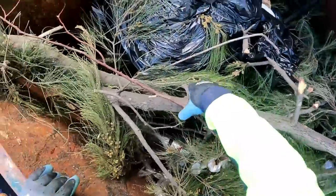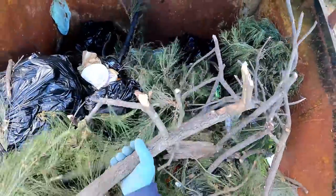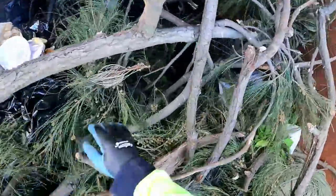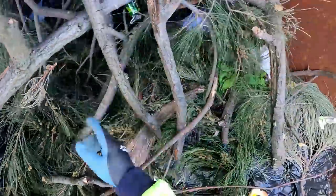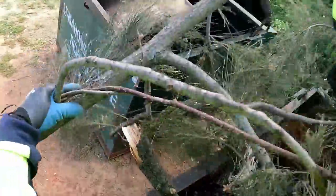I'm gonna have to get this out of here for now. I'll put it back later. Can't do it any other way. I want to get to the rest of those bags. Something else there too. Right there. Oh, get out. We'll put it back.